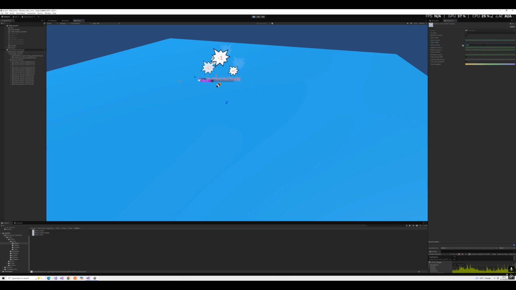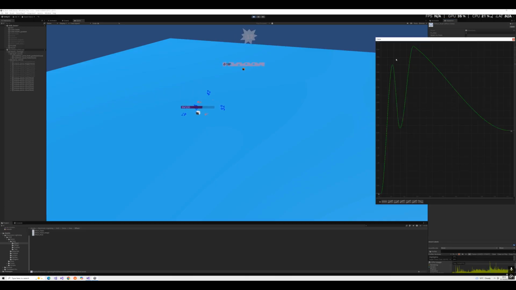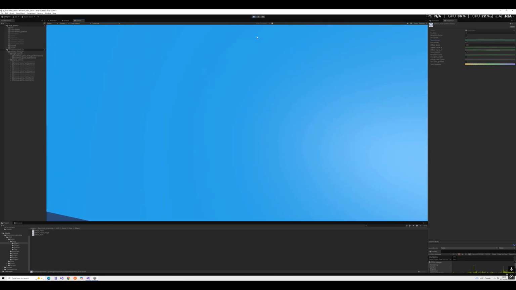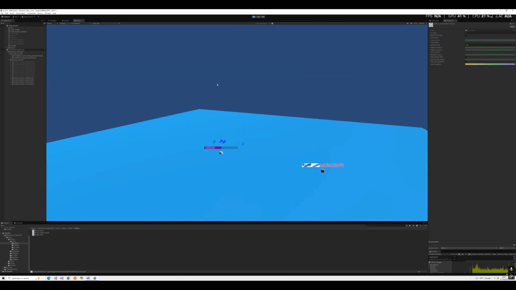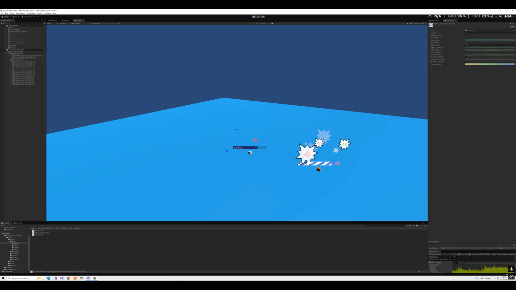Let's make them bigger anyway. Oh no, that's the offset scale. Whoops. It's a bit bigger numbers. But yeah, there's all the control of these.